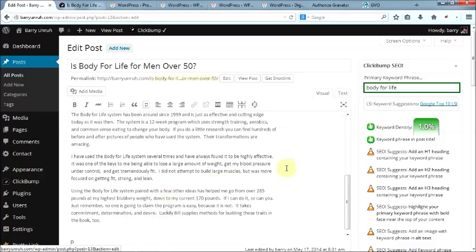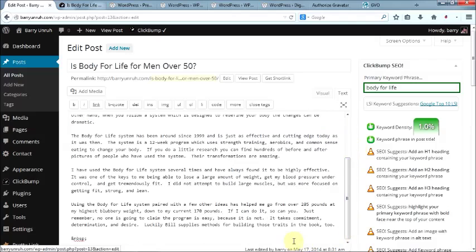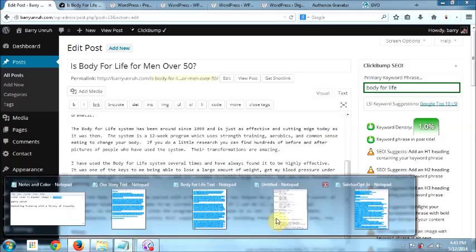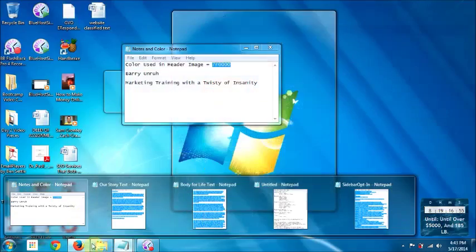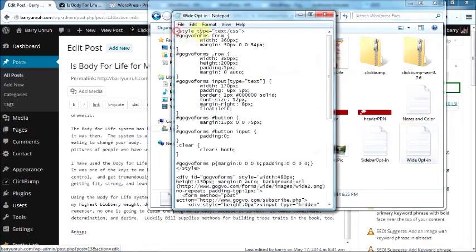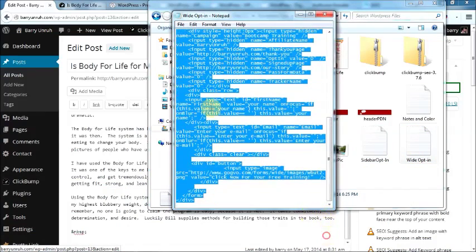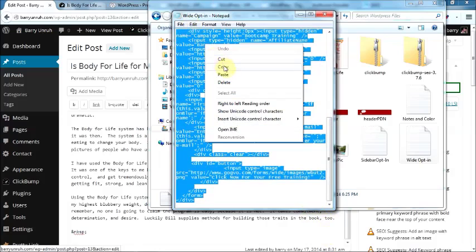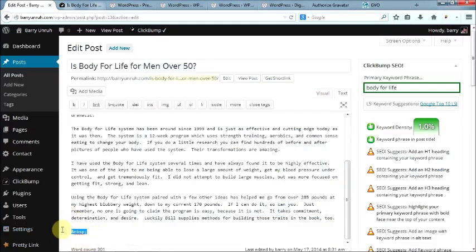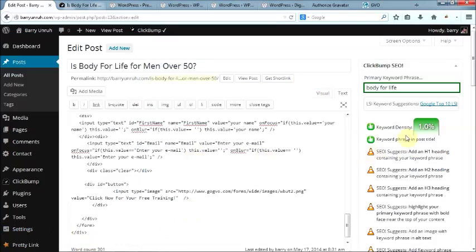We will need to switch over into the text format and get out of the visual, because if we're going to post code, we need to be in the text format. And I need to open my wide opt-in form sheet here, which is that very vibrant green one we looked at just a little bit ago. We're going to type it into the bottom.